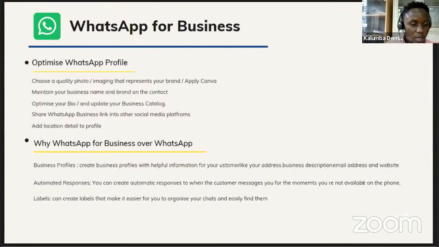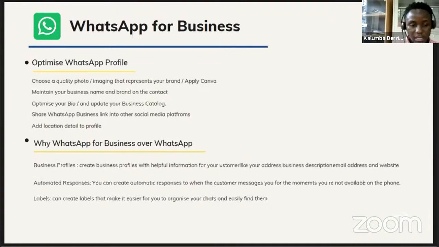But when we talk about optimizing the WhatsApp profile, WhatsApp for Business, you must ensure that you choose a quality photo, right? An image that represents your brand. As we have discussed, you can do this on Canva and post on my wall, just www.canva.com.